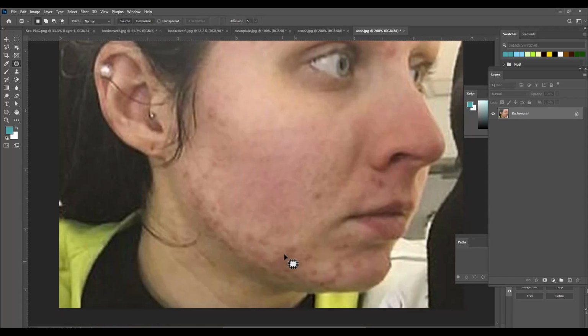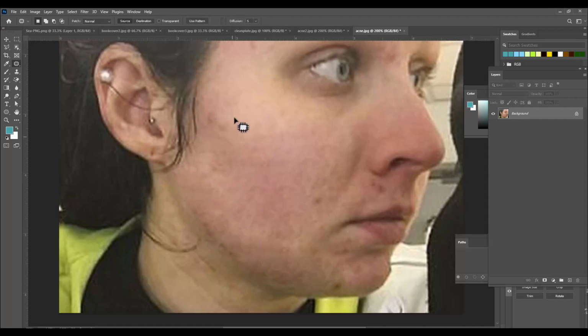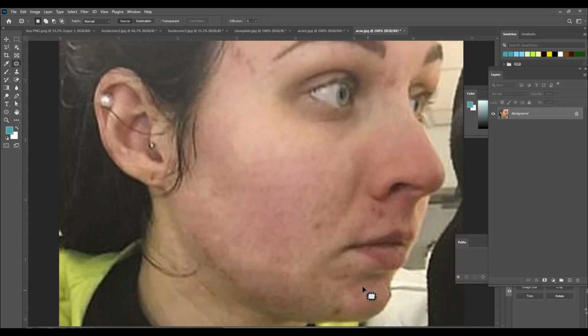So we can come back to the source again, and we can see some issues at the bottom. So let's drag. So this is how we can clear her face with the combination of both destination and source.